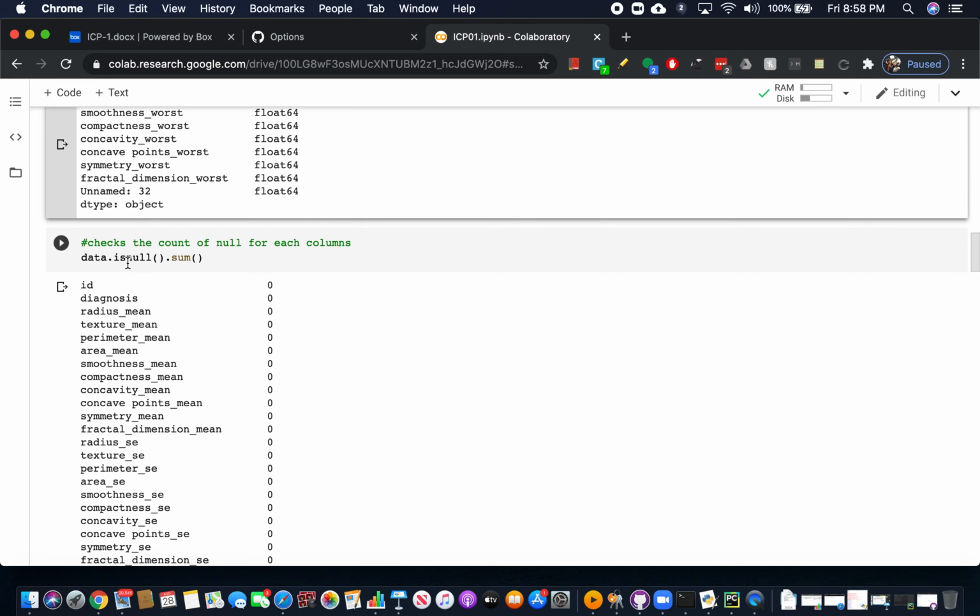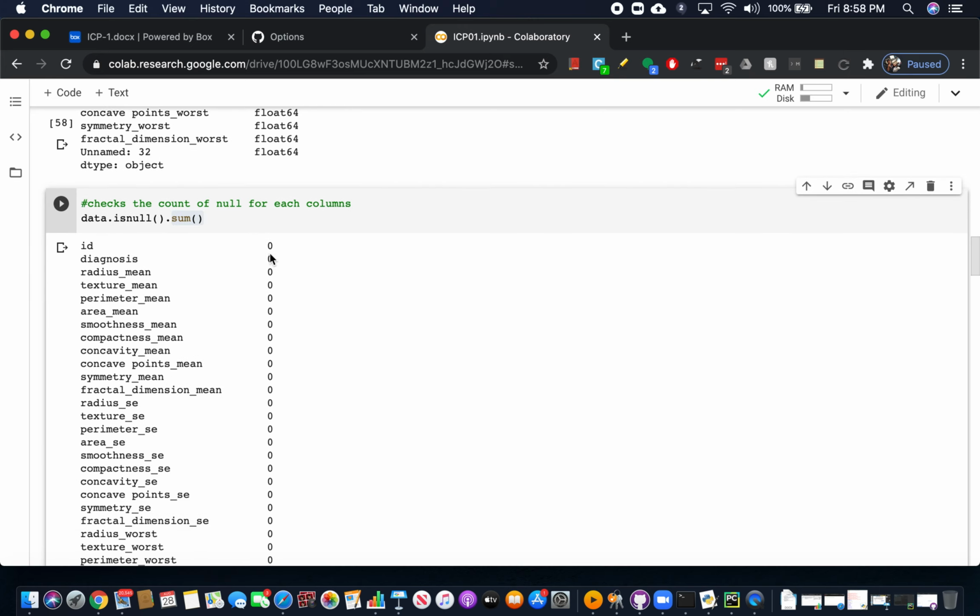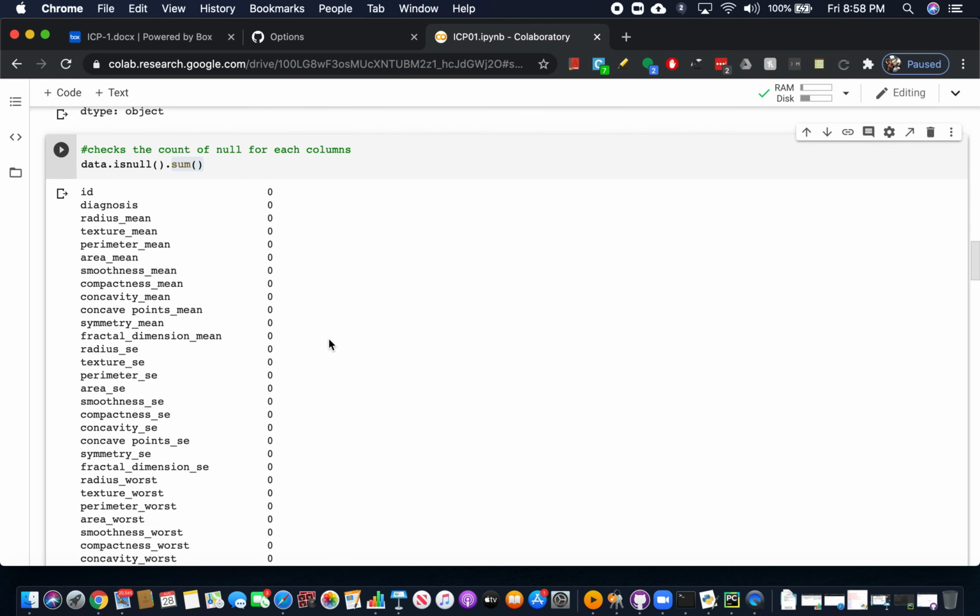Here I'm going to find out how many rows we have for each column which has a null value, and I'm adding it. It will check how many nulls are true, and then sum it up. After running this, we don't have any rows with ID as 0, diagnosis as 0, and other values.